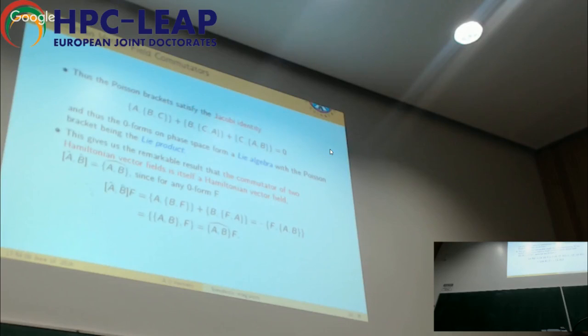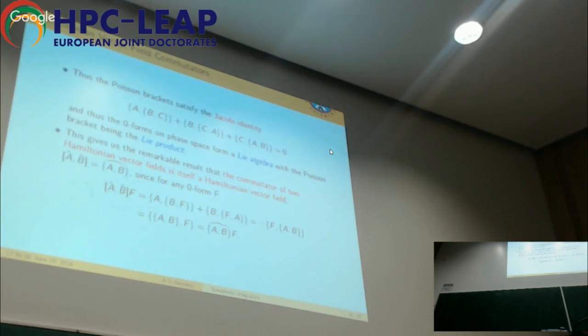But nevertheless, the fact that we have a product which is antisymmetric and which has a Jacobi identity is actually the definition of an abstract Lie algebra. So what happens is that the space of zero forms, smooth functions on a symplectic manifold, together with the Lie bracket being the Poisson bracket in this case, is a Lie algebra in itself. So people are familiar with Lie algebras, not surprised. These are very different sorts of Lie algebras from ones you usually come across, matrices and so on. Here we have a Lie algebra of functions with a rather strange product, but it satisfies all the axioms of a Lie algebra.